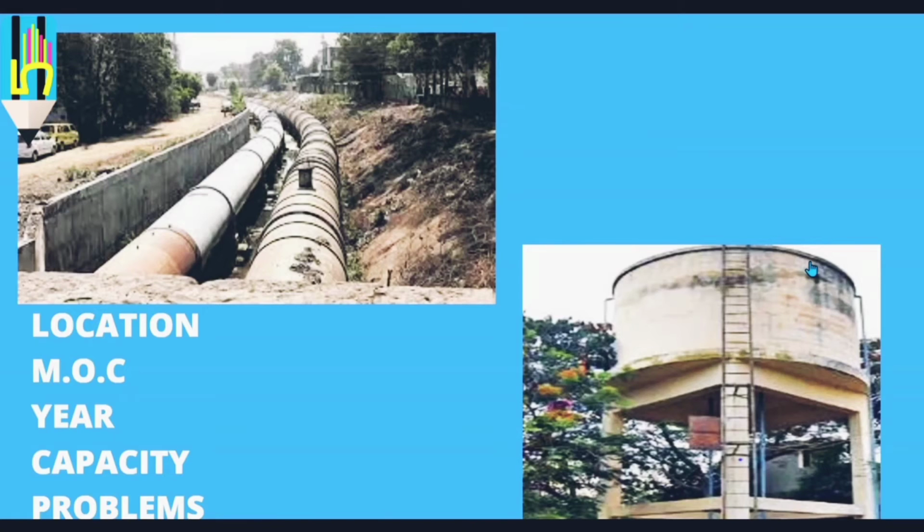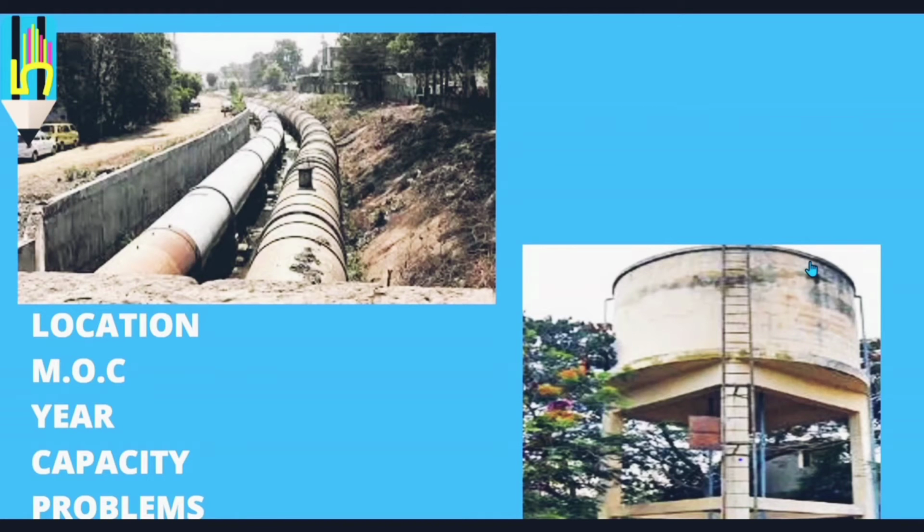As a water resource engineer, you will have to take a call on whether this OHT should be discarded or whether this pipeline should be discarded. How will you do that? First, you will visually inspect the things. If it looks like it's not usable anymore, you will discard it. Another criterion can be whether it has completed its design life. In general, OHTs are designed for 30 years, so if it has completed 30 years, it can be discarded. Then you should also know its capacity.